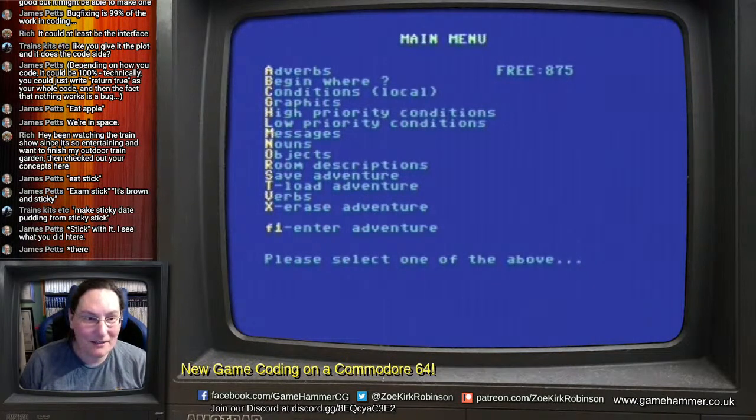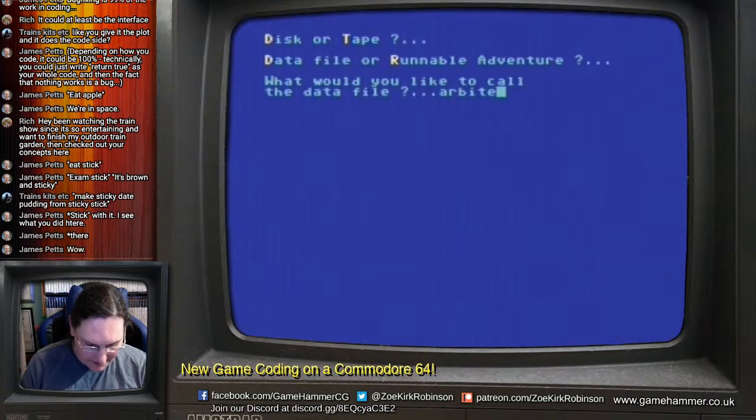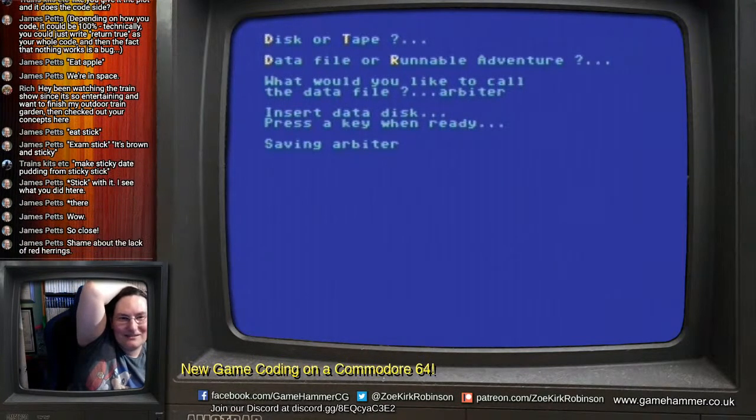Save adventure. To disk. Data file. Beta. Insert disk. Save the game. Saving. Shame about the lack of red. Yeah, it really is. See how long it takes, because we've got so much stuff in this. We've got like no space left. It's ridiculous.